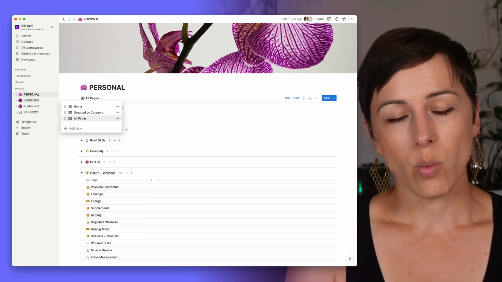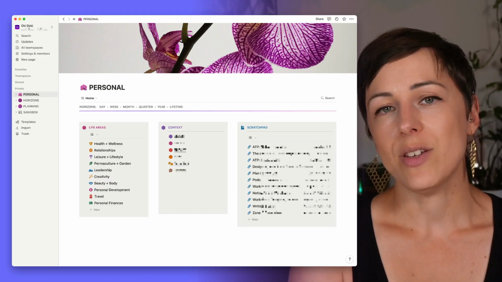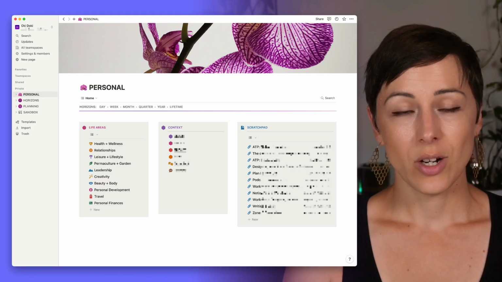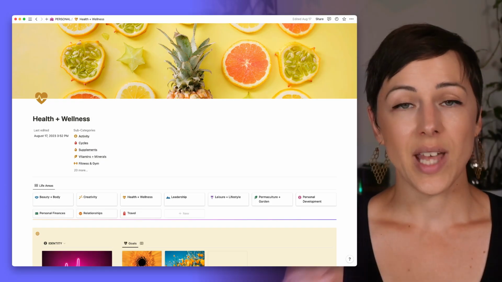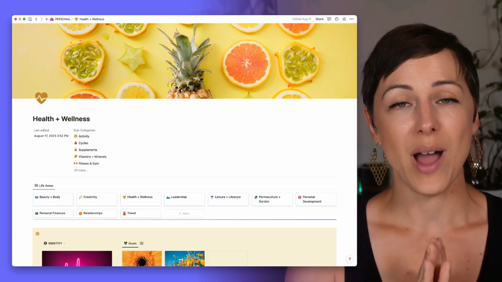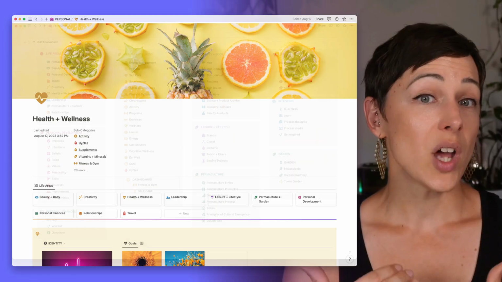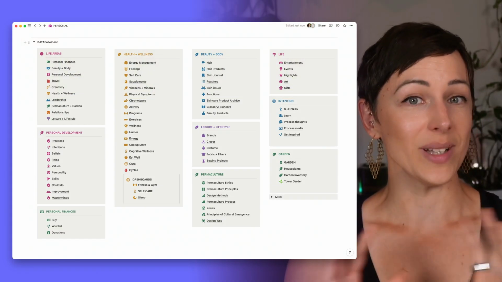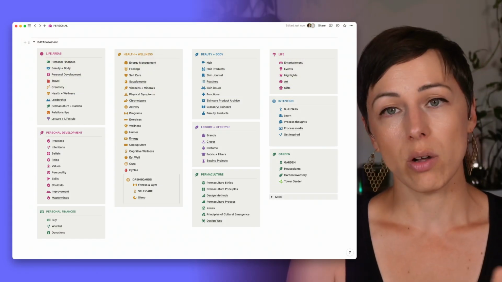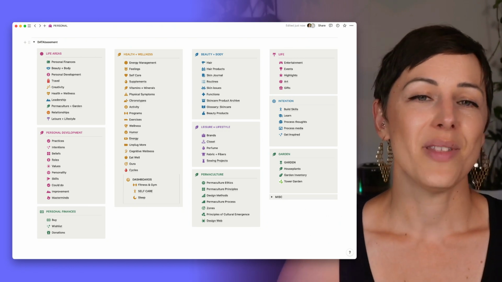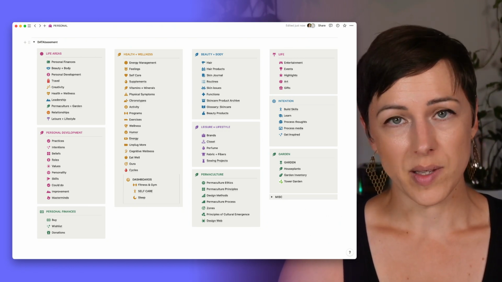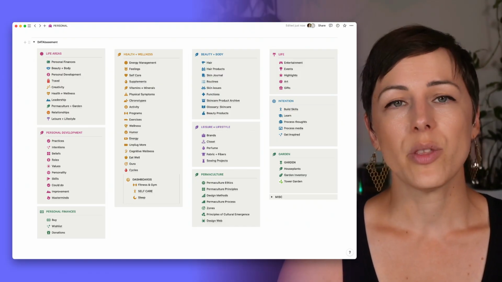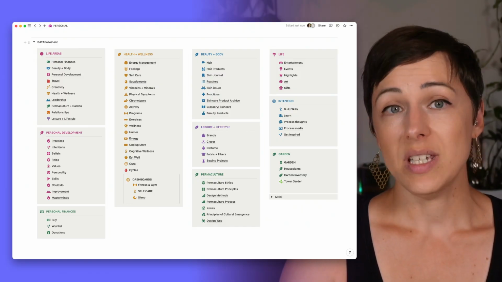Before the wiki feature was launched, these areas were just pages inside of my personal dashboard. They're not connected to any of the other projects and tasks or anything like that. They are standalone dashboards that are just for that one specific context. I like to tuck all of those source databases that are related to those areas into a toggle at the bottom of the page. I like to call that the data basement. And you can see there's all sorts of interesting databases in there that don't really relate to other parts of the workspace that are more team-oriented.